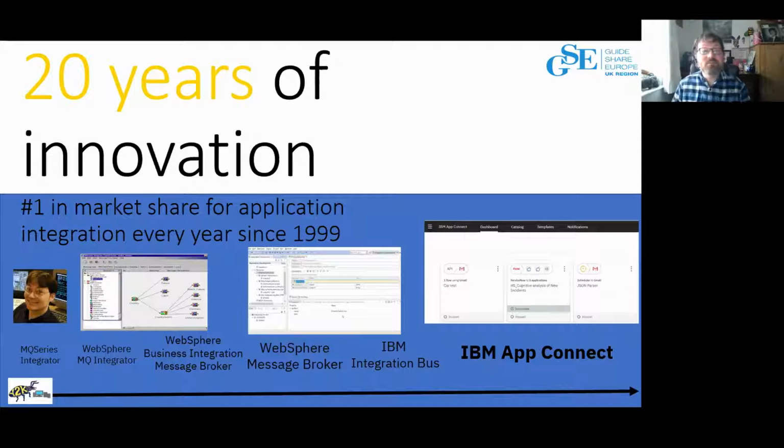Right, so at this same time as well, another thing we did was we started to add more and more connectors and nodes. So the ability to connect to lots and lots of different types of database, the ability to read and write files on the file system. So if you're running on Linux or AIX or HP or z/OS, you could read and write files there. HTTP endpoints also came in. So this was something that customers wanted. They wanted the ability to call out to other HTTP and HTTPS endpoints in a generic way.